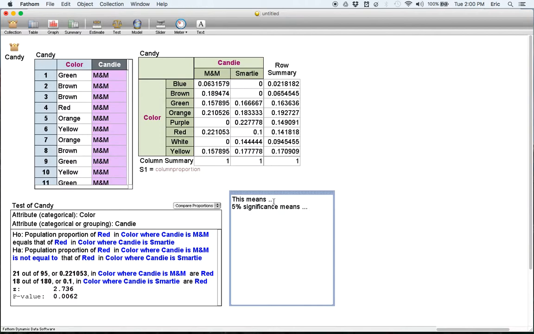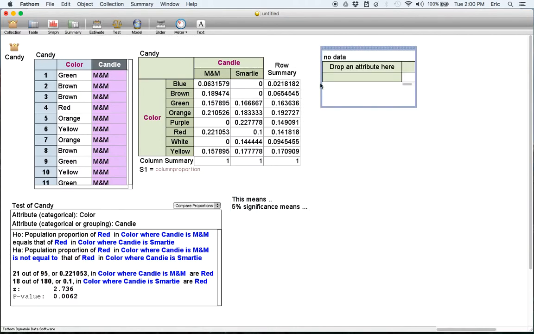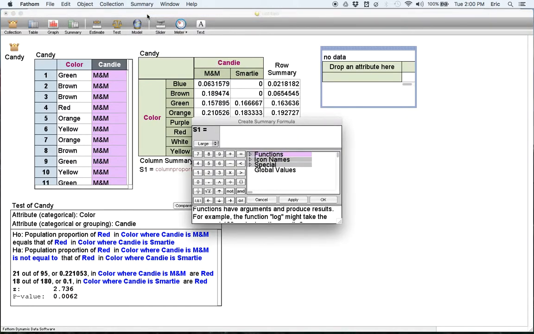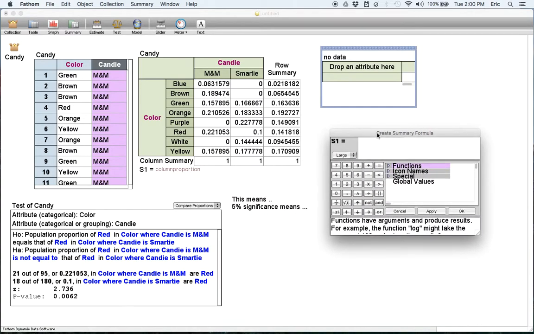So that means we've got to do some more calculation here. Let's just bring a little summary over here. So in this case, we need to figure out, where are my totals? They're gone.